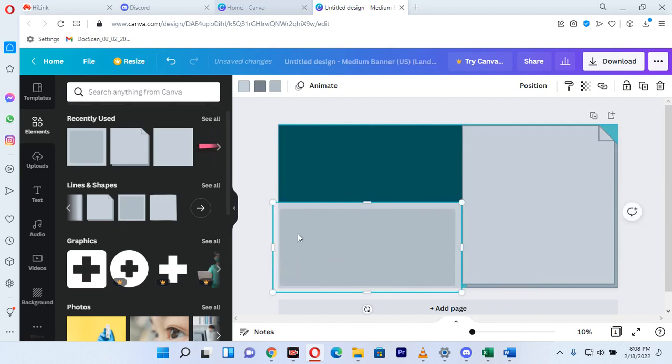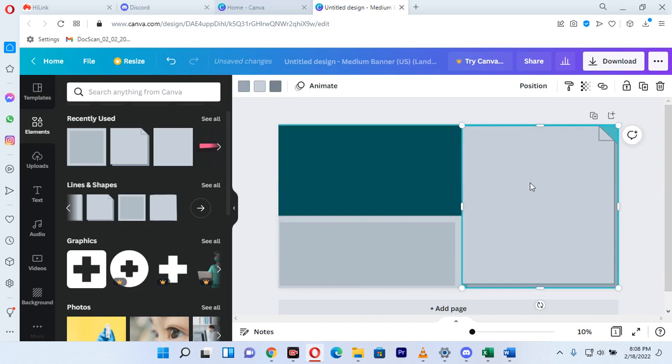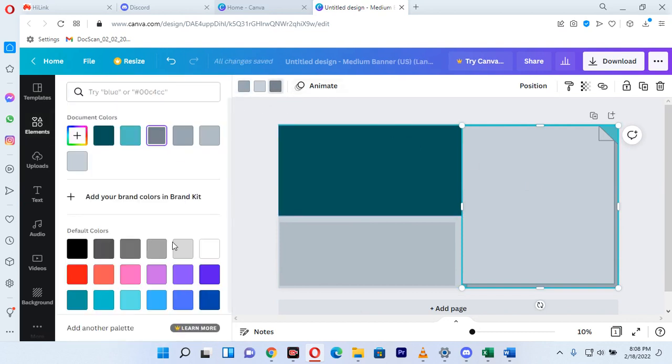Yes, I'm making sure that this image is fitting on this area. What else I need to do is to change the color of this image. Now I can come here and change the color of this image. So for example, I can choose to do this, as you can see on the top. Then I can also change this color and change to this one. Also change to this. Yes, to this one.